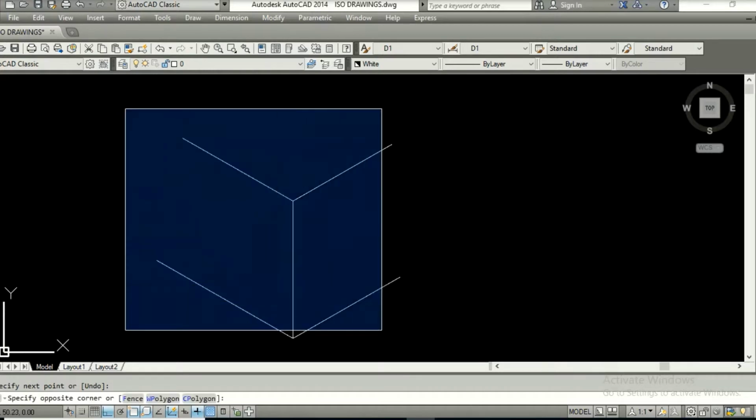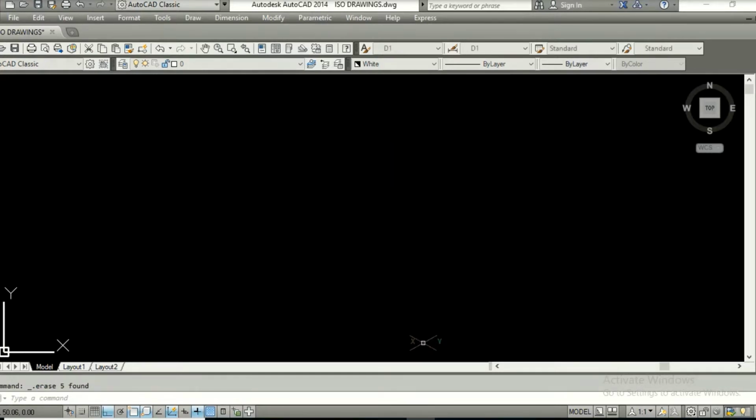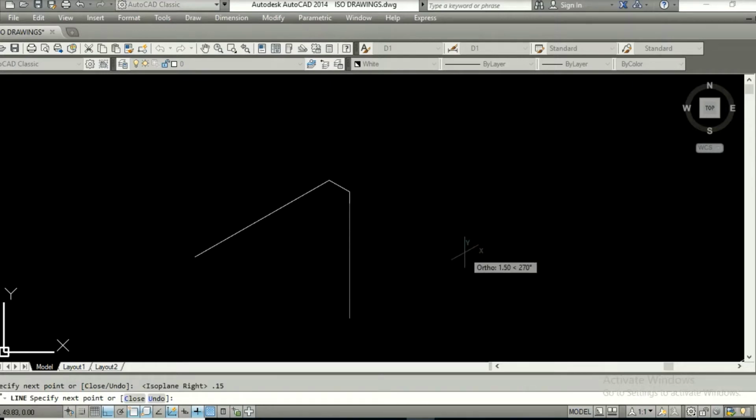So with this information, we can produce unbelievably difficult drawings. So line, I'm about to create the steps that we saw there. So 2 meters, 0.3. Pull the cursor down, it's not coming down. I am pressing the F5 button, see it's coming down. 0.15, the rise is 0.15. Again, I want to move in this right direction, it's not going. I'll press F5, it's allowing me to move now.